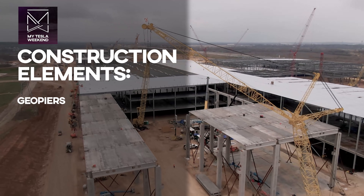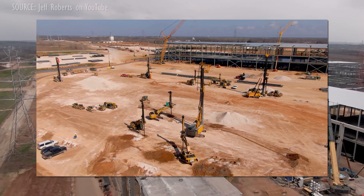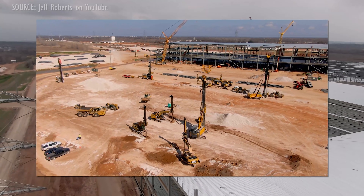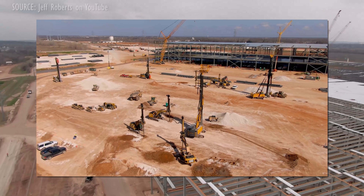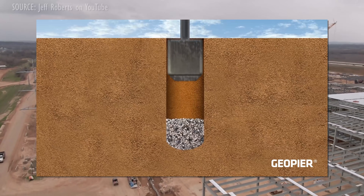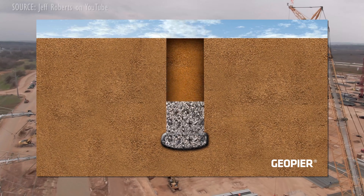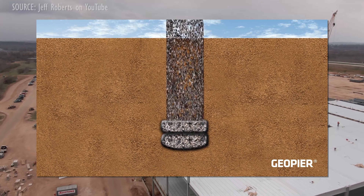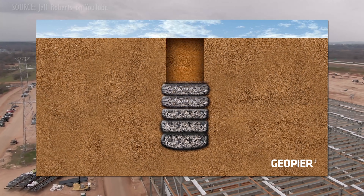GeoPiers. While these looked to be done-ish, or maybe in a holding pattern, that hasn't been the case. They finished the GeoPier work in the southwest corner and immediately headed to the northwest corner, where we believe the battery cell factory will be — the last section of the emerald footprint where they hadn't yet been done. GeoPiers are similar to traditional pilings, but instead of placing a steel or concrete rod into the ground, they bore a hole and use a heavy ram to compact gravel into it, which spreads out into the soil, making for a firm anchor. These take time to install, and the fact that there's a very small corner remaining in which to place them is encouraging and supports the current timeline.